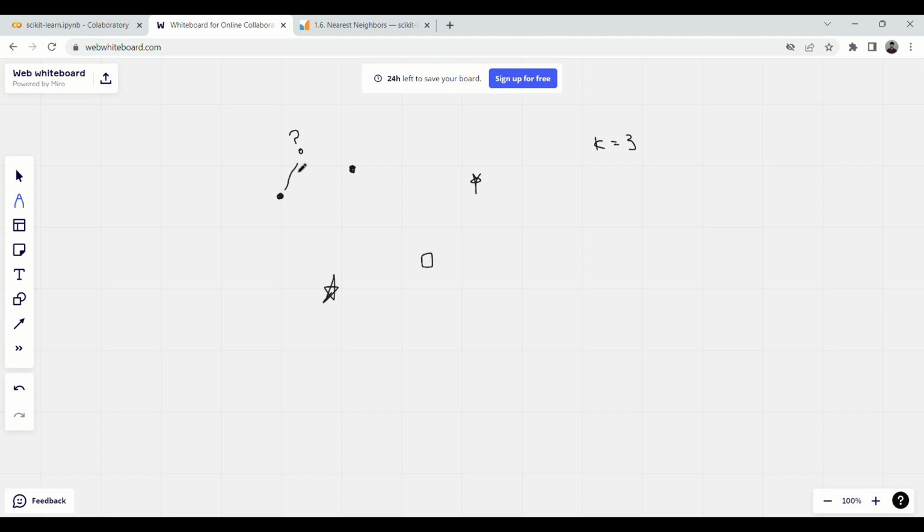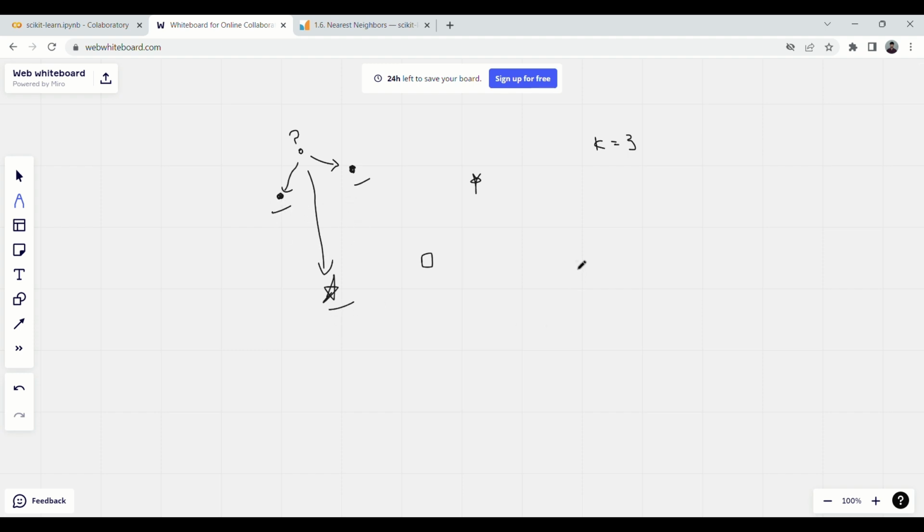Now you can easily determine optically just by seeing that these two are the closest, and the third one may be something like this one or this one. Let's say this one, they both are stars, so it doesn't really matter much. So now we can see that the value of k is 3. So this is 1, this is 2, and this is the third one.